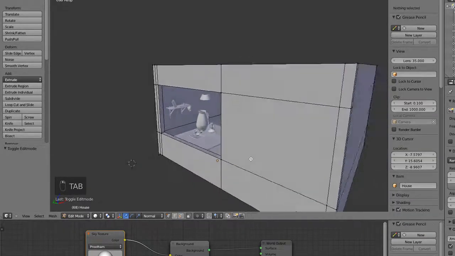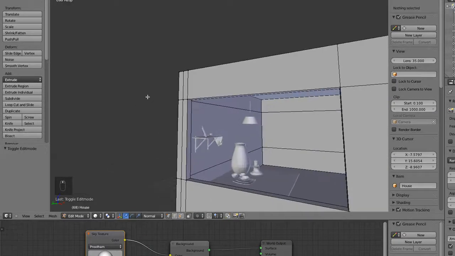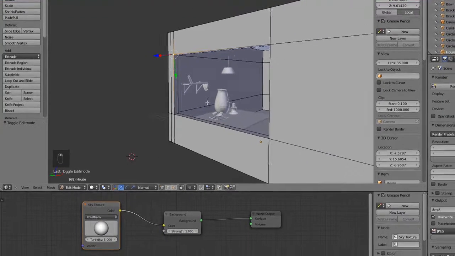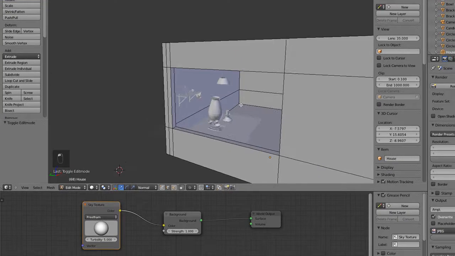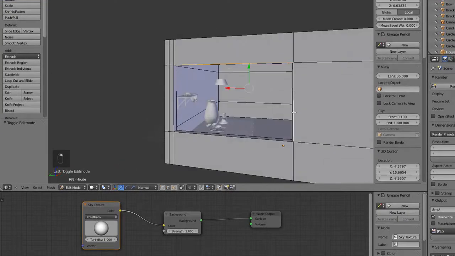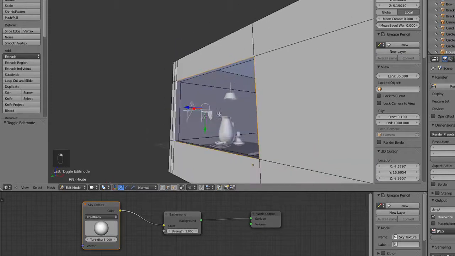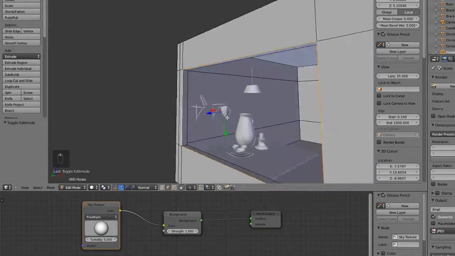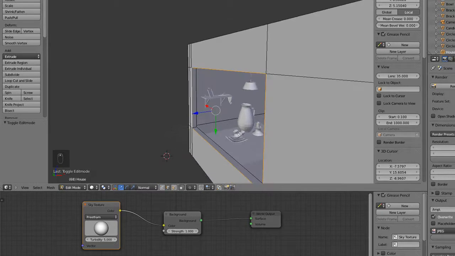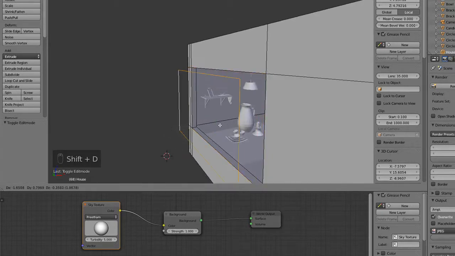What I'm going to do here is show you a quick way to create a mesh. So I'm going to select the outside edge loop on this window. Okay, then I'm going to hit Shift D to make a copy, and then hit the X key. In my project, X is that way, so then I can pull it out along the X-axis.